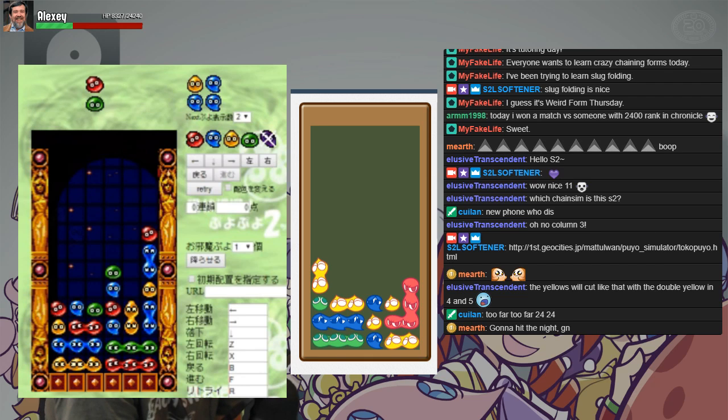So if I do this, though, then I would have a problem with not having a green in the right spot, right? Yeah. Okay, cool. Just making sure I understood.